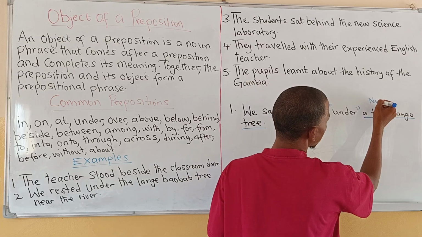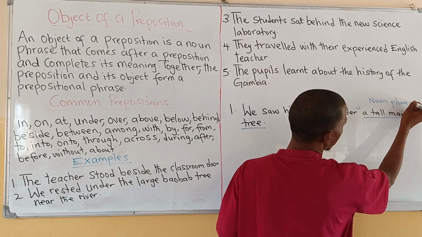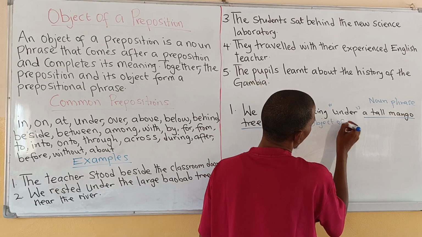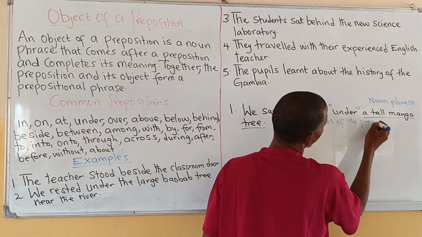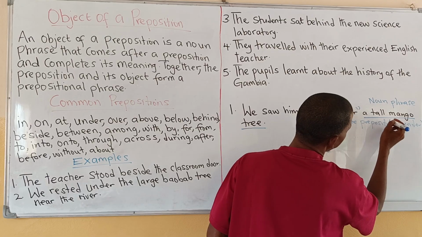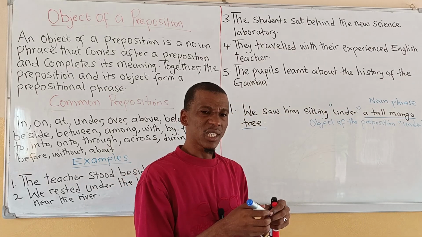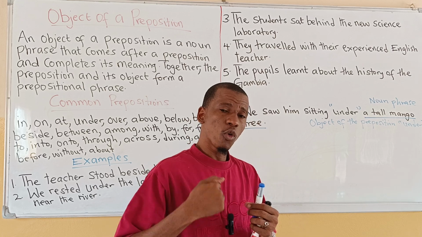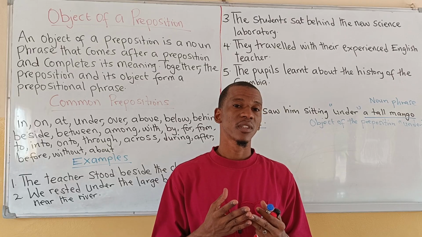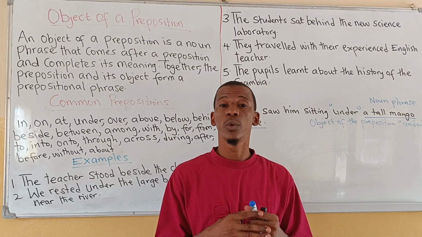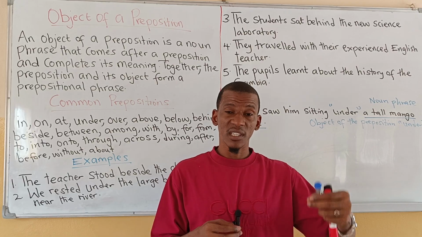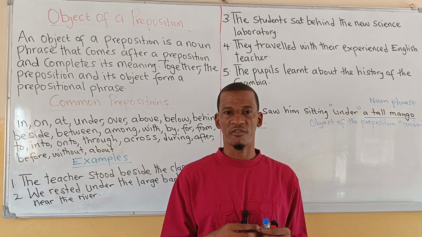Now, this is a noun phrase. The function, just say it is the object of the preposition under. Okay, this is how you answer it. So this is what I'm trying to say. Before the words underlined, you have a preposition. You must know how to identify prepositions. If you are not able to identify a preposition, you will not be able to do it. You must identify a preposition before you are able to say that this is a preposition, therefore it functions as the object of the preposition.